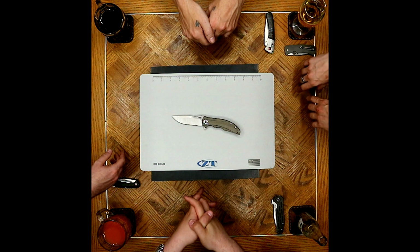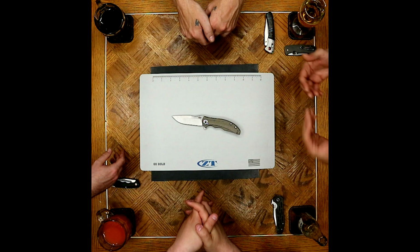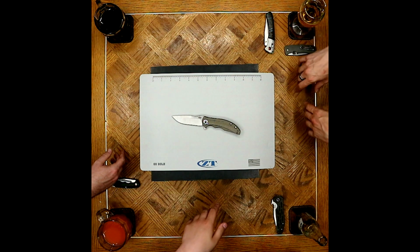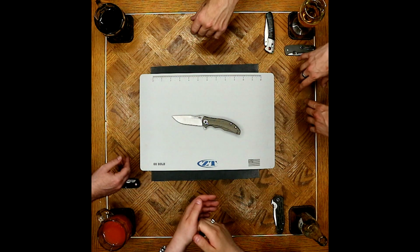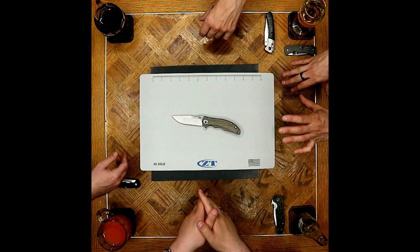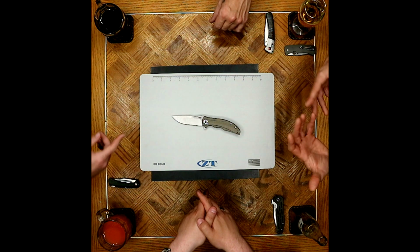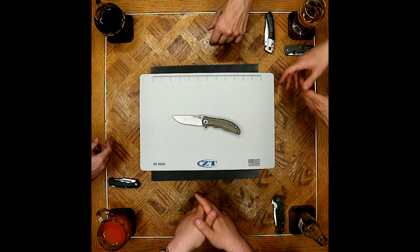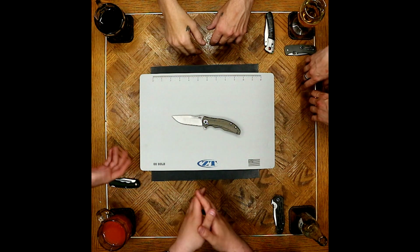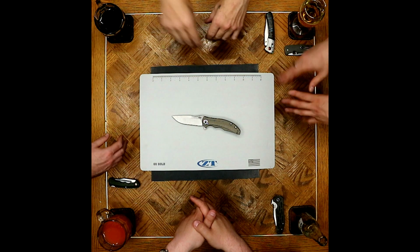And just being recently at Blade Show, this is not a new knife, but again, they've gone back to crazy beefy. Can't believe how crazy the new 223 or whatever it is. So honestly, I'd like to see more of this from ZT than what they've just recently offered. These are the kinds of knives that I like from ZT. In all honesty, they do them so well, right? Practicality rather than making a statement and changing the knife world.